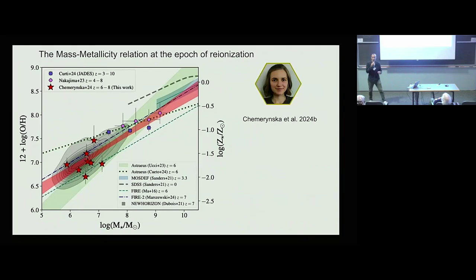And finally, we can also extend the mass metallicity relation at the epoch of reionization to very low masses, so here down to 10 to the 6 solar masses. So of course, with this kind of relation and the scatter, there is strong power to discriminate between all the galaxy formation models that use different star formation efficiencies, feedback, and also evolving IMF, so you can check this very nice work done by Irina Chemerinska.